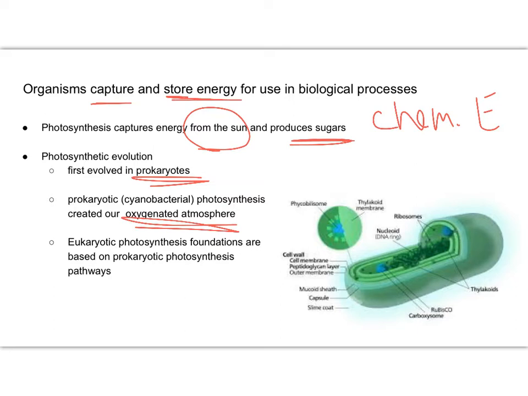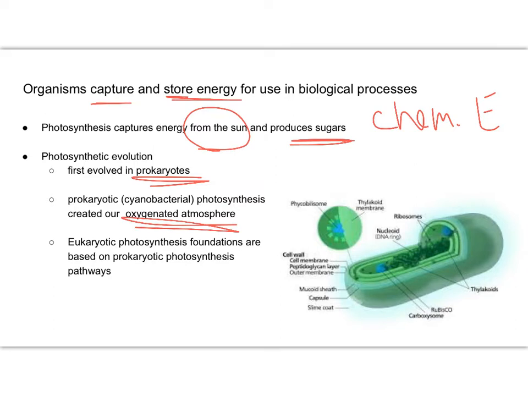The byproduct of a lot of these cyanobacteria doing photosynthesis helped increase the oxygen levels in our atmosphere enough to make it really so that organisms could live on land. The oxygen in our atmosphere helps to regulate the temperature on land, and so it made it so that organisms would be able to move and to live on land.